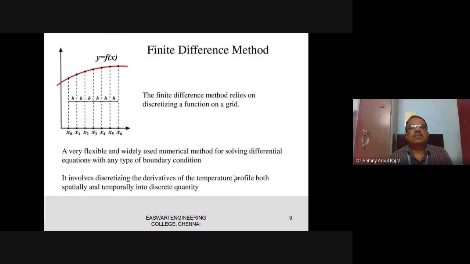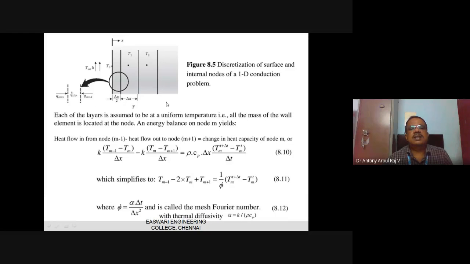Finite difference method is known to us. We divide the domain into a lot of nodes, and after that we do the discretization. We do the energy balance. These two fluxes will be the same if it is steady state. If it is different, it will not be the same and this will not be equal to 0. I have the residue, and that residue is the heat stored inside the material. So this we have discussed.